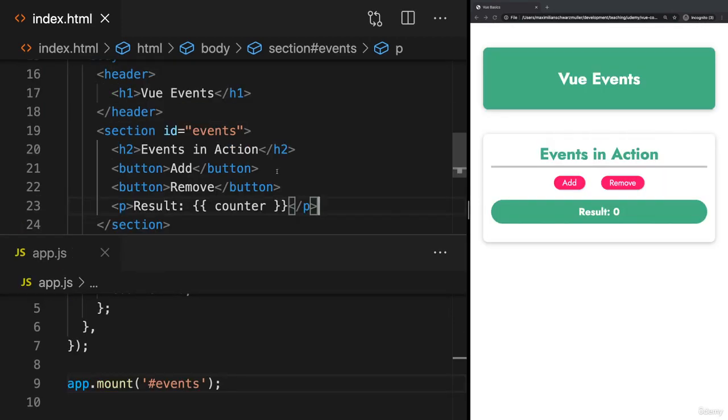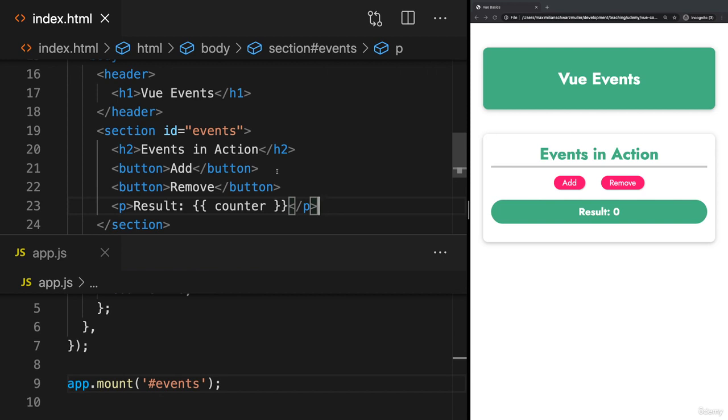So now we know how to output data. In modern web applications, that's only half of what you do though. You also need to react to user input. You need to react to events. You want to make dynamic pages. After all, this is one of the main reasons for using a framework like Vue. It makes building highly reactive and dynamic web applications easier.